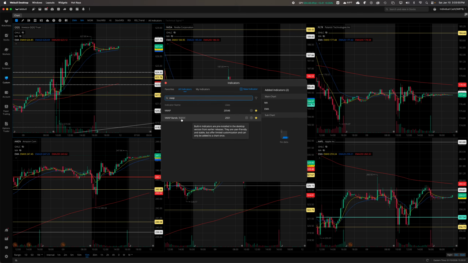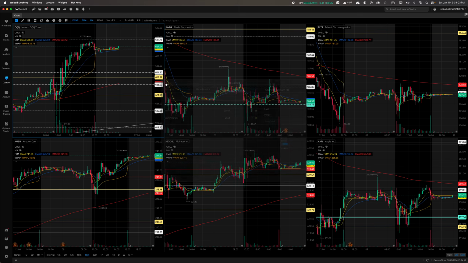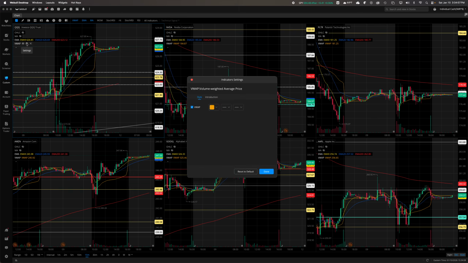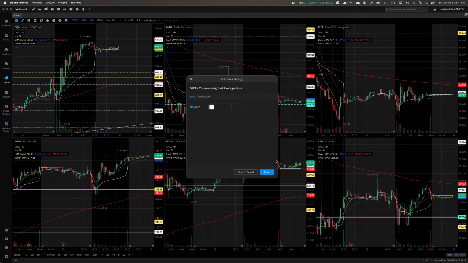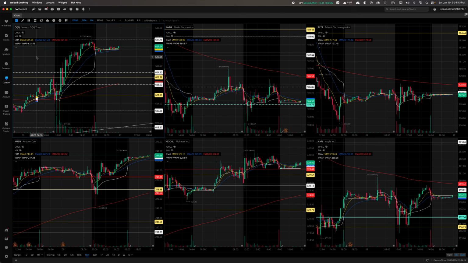Even though it says built in, I really don't use it that much. I use this one here. So I click the first one, and I favorite it as well, which has the 20,000 likes. Click on it, it becomes available. Go to VWAP here, go to settings, and I change it to white. These are the 2 indicators that I always have up and running when I'm day trading, swing trading, charting.